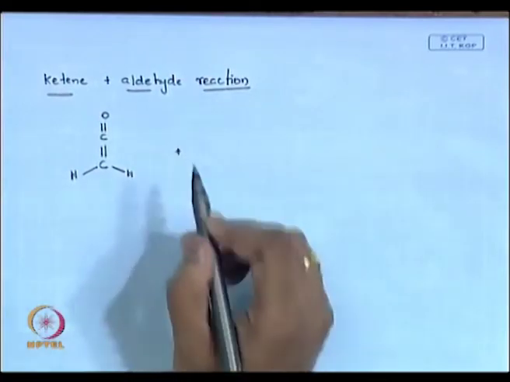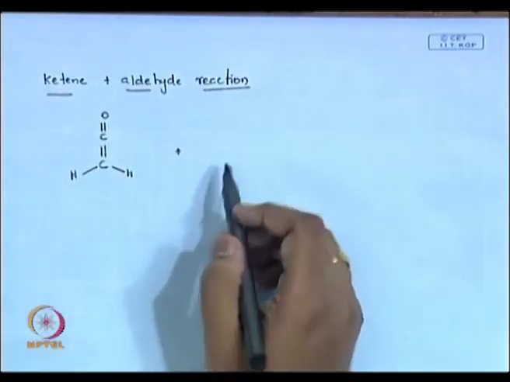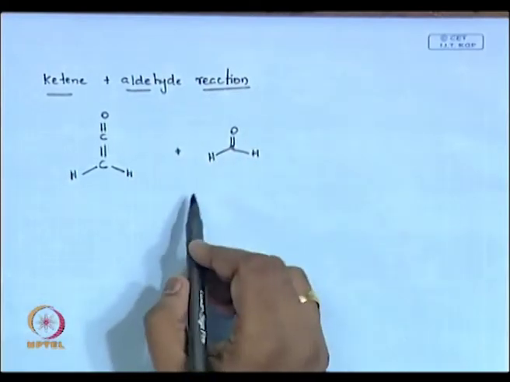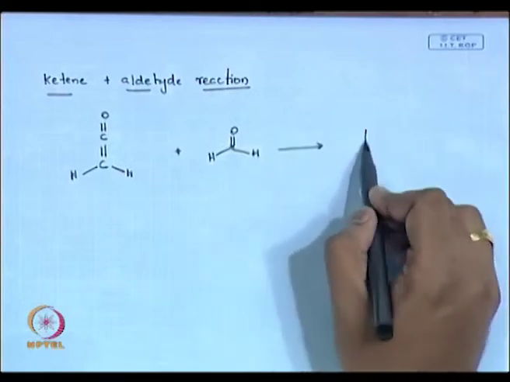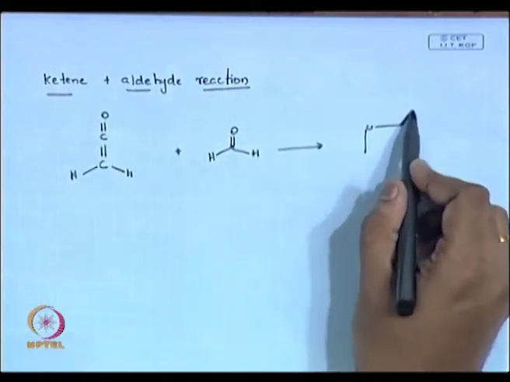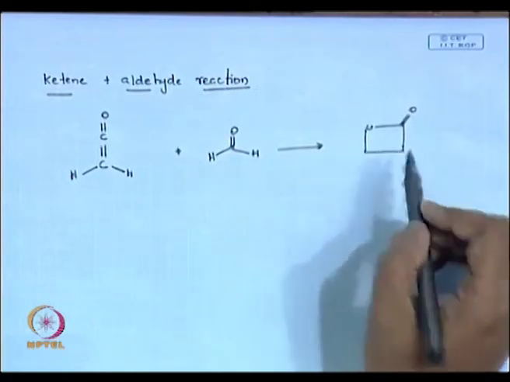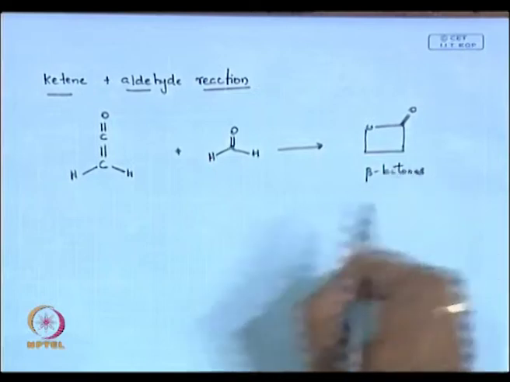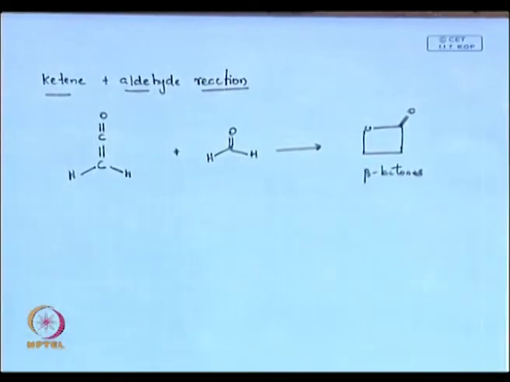You can generate this if you want, and then we can take your aldehydes, very commonly done, and end up with your beta lactones. Right. There are many other reactions on ketene chemistry, but these are the important ones, the reactions which are more concerned with your pi 2s plus pi 2a chemistry.